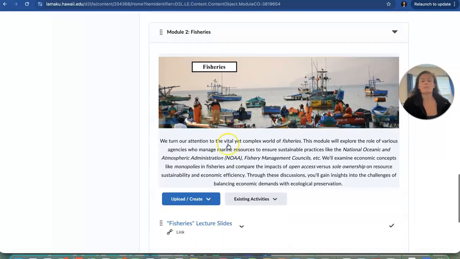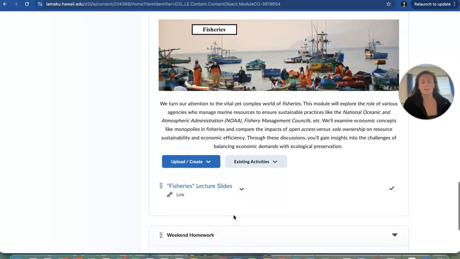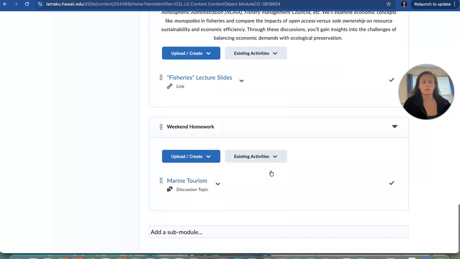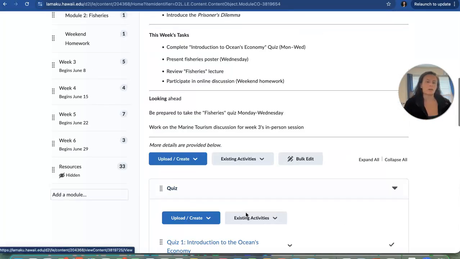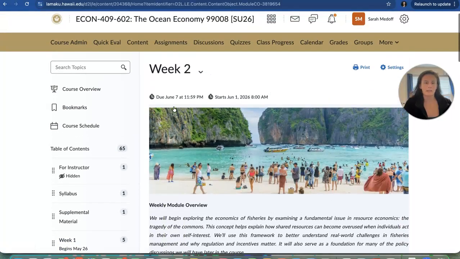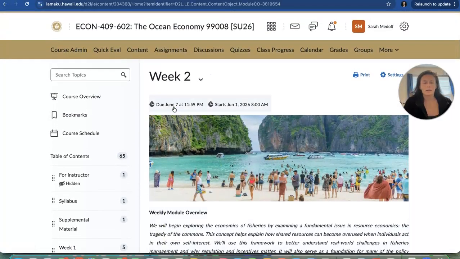And then you have your second set of lecture slides. This is what you will end the week with. You will review these lecture slides on Thursday, Friday, and then you will work on your weekend homework for week 3. We do that all the way until the end of the course. As you can see, you have your weekly modules and then each topic below that. So I think that's about it. This is really how everything is structured and formatted.